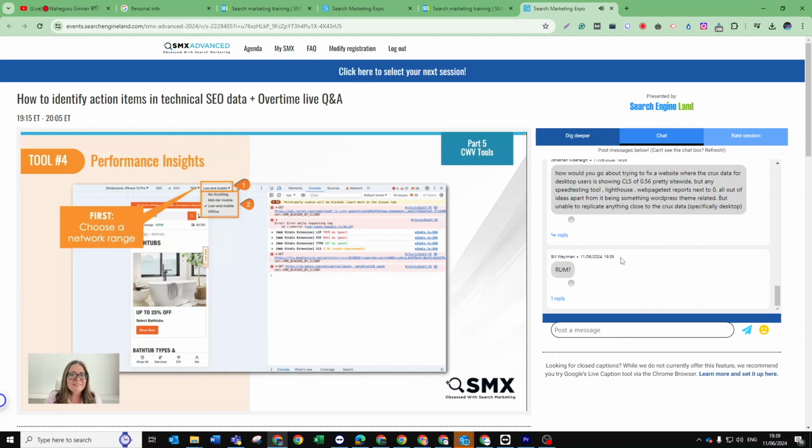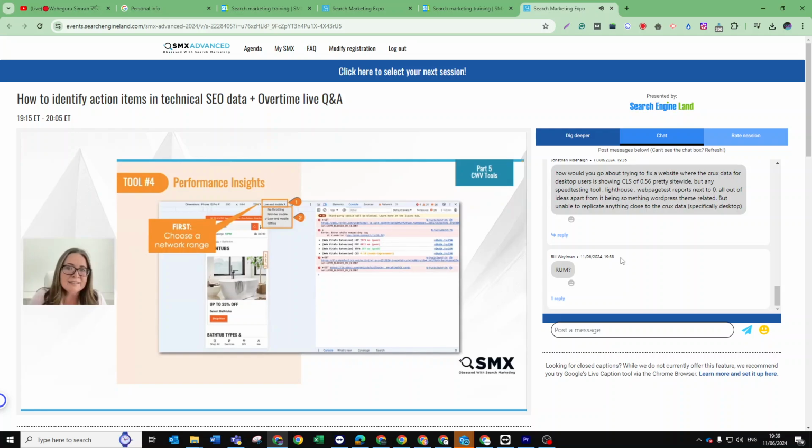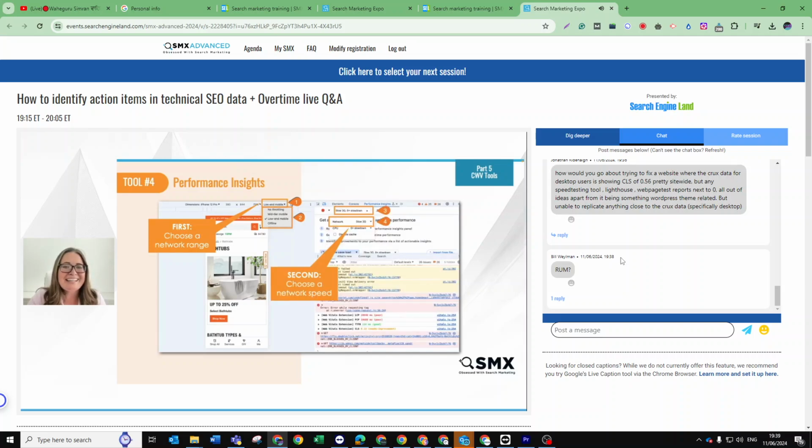And once you get in there, I want you to change your network range. So you will choose a network speed, and then you'll run the test. Okay, so choose your network speed. I think this is like no throttling, it's small on my screen, mid-tier, low tier. So choose what kind of speed bucket you want. And then when you get into the tool, you can narrow that drop-down box, which drives the network speed.